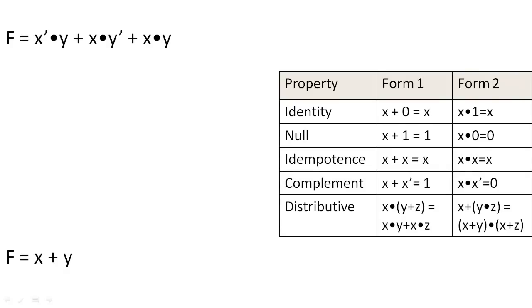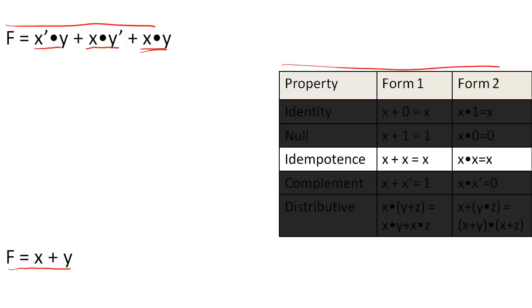Alright, let's put these identities to work. Up here we have our non-minimal solution, and down here we have our minimal solution. And over here I have the Boolean identities that I just finished describing. When I look at this expression here, the first thing I notice is that this product term and this product term differ by 1 literal. I also notice that this product term and this product term differ by 1 literal. So I'm going to want to have 2 copies of this one.